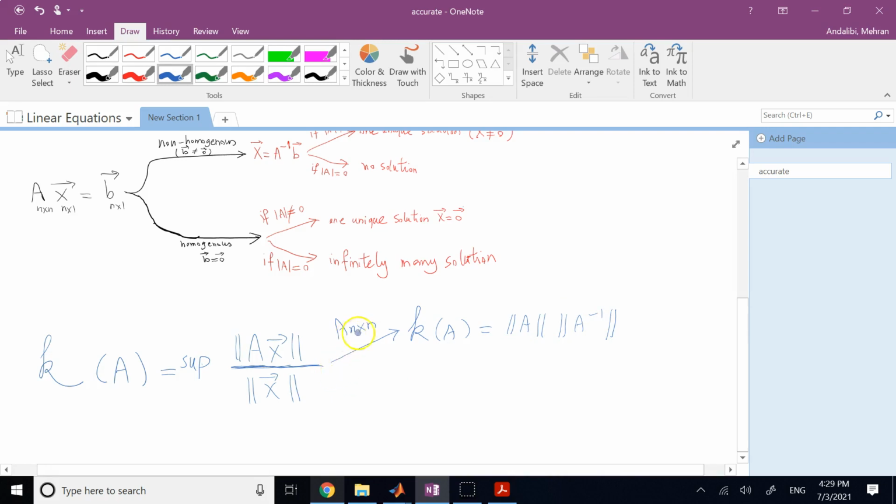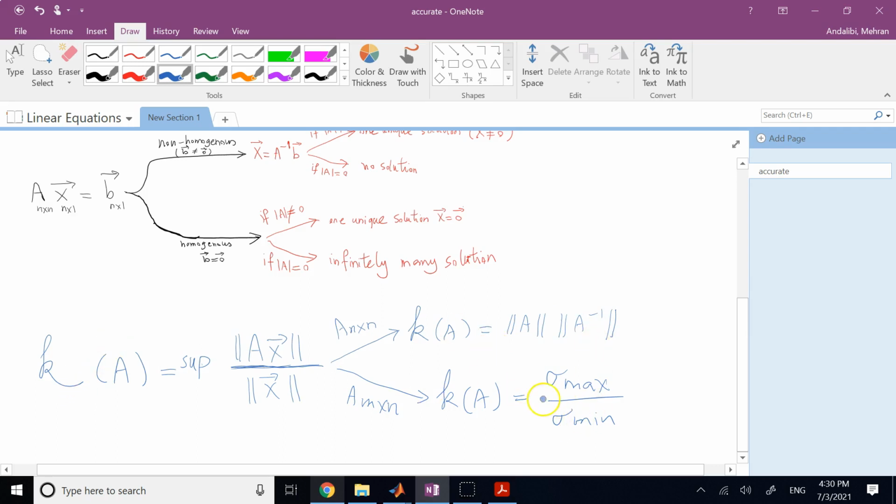In general, if matrix A is not square and it's rectangular like this, then you can show that this is equal to the maximum singular value over the minimum singular value. Again, what are these? I don't want to get you into too much math. I'm going to publish soon a video, as I said, on eigenvalues, on singular values, on the norms for matrices and vectors. These are very important topics that we need to talk about. But what's the meaning of this?